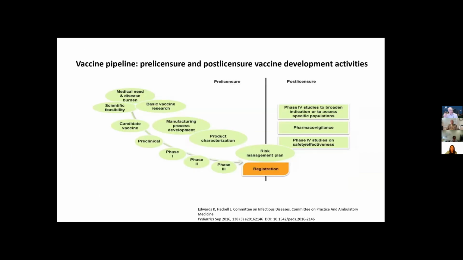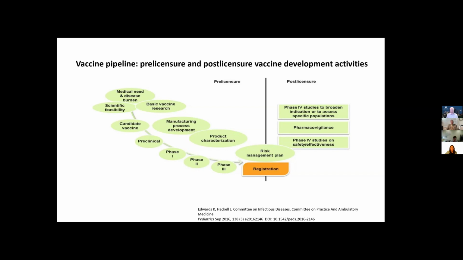So this is a complicated slide, and I was an investigator on some industry-sponsored trials 20 years ago. So I'll give you a little bit about the HPV story. Back at the beginning on the left side of this, there was a vaccine candidate identifying animal models for human papillomavirus, which is the causative agent of many cancers. And since I'm an OBGYN, cervical cancer is the big one. And then there were early trials, phase 1 trials that involve a few dozen individuals, and then phase 2 trials which involve a few thousand individuals. And the phase 3 trials for both the GSK version and the Merck version of their HPV vaccines were both around 20,000, if I remember correctly.